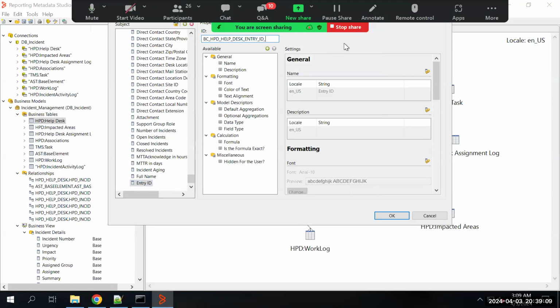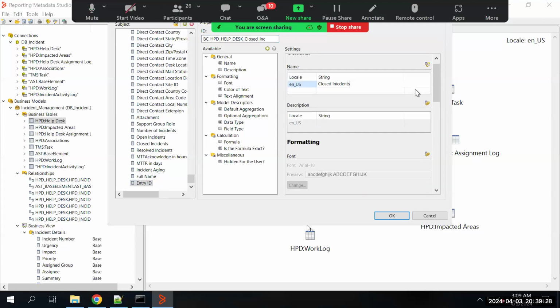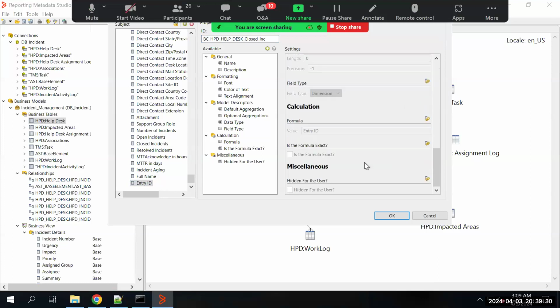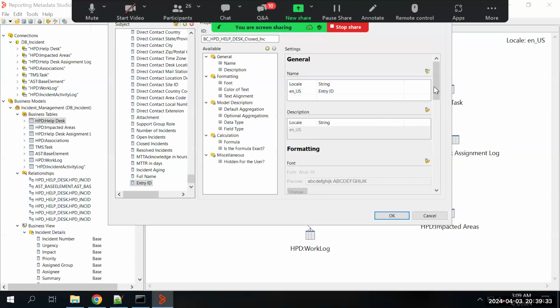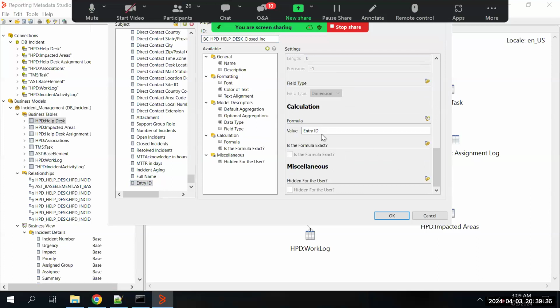I'll say closed incidents, and here also I'll say closed incidents, and in the formula I'll put the case when statement, and here, instead of resolved, I'll say closed.